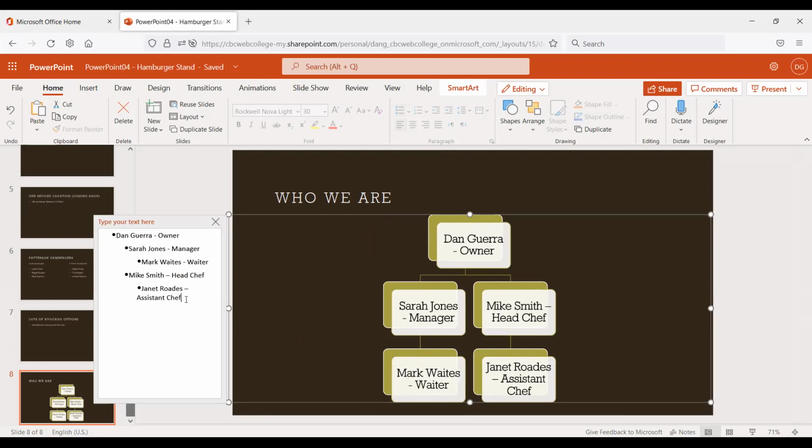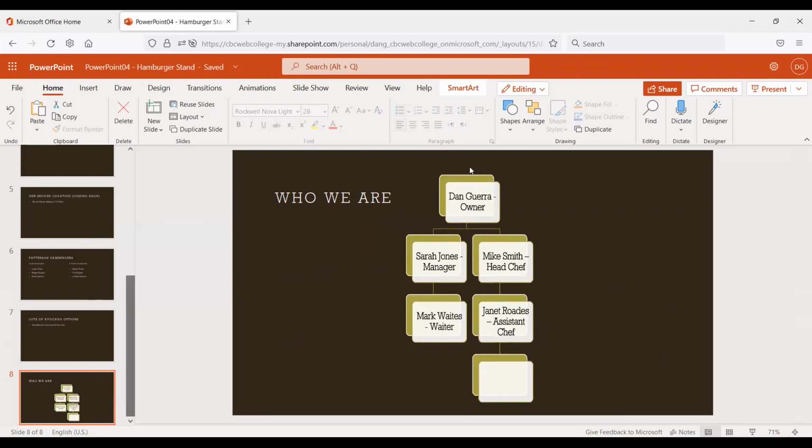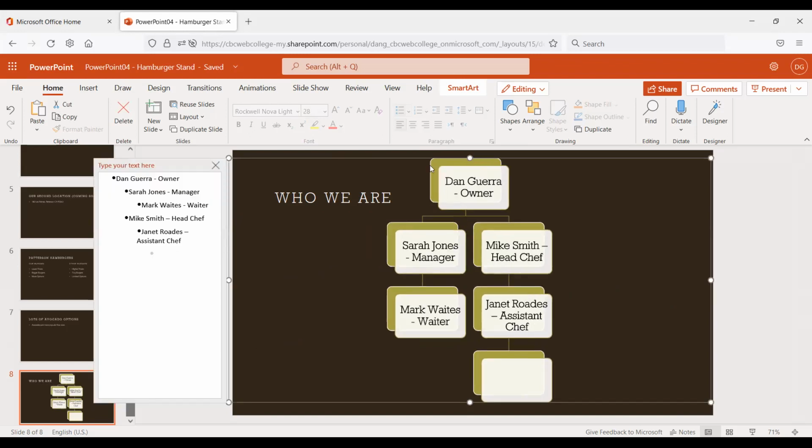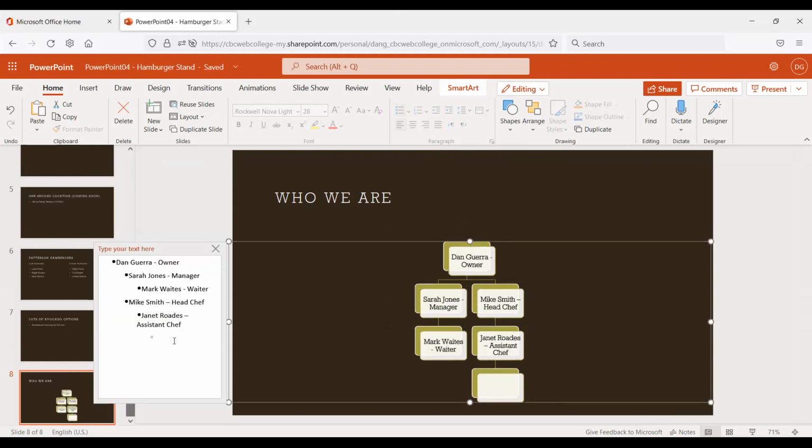The more you have over here, so let's say under Janet, I put another one, the smaller the whole image is going to get. Now, given how it's positioned, I can actually stretch it to the top of my slide because I do have some room next to my short title. So I could do that if I really needed it bigger. But just know that that's how the SmartArt works, it adjusts itself.